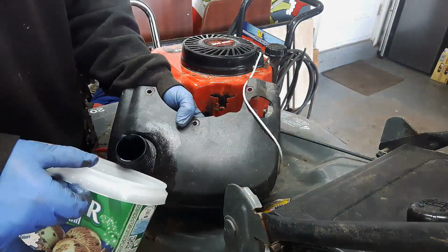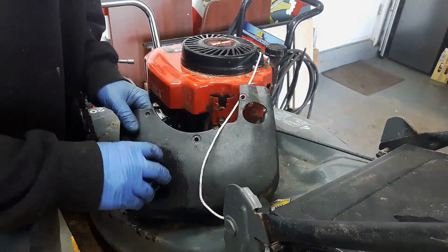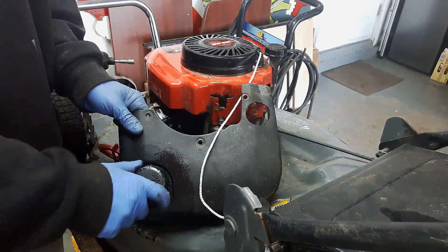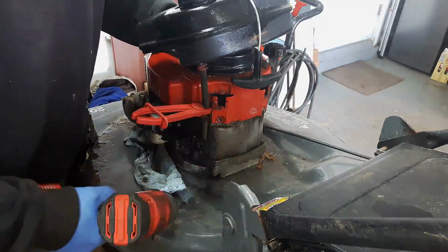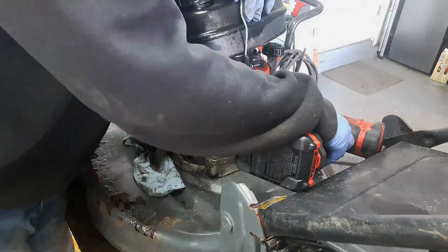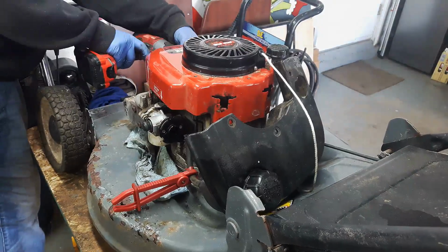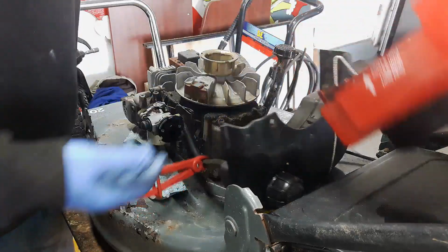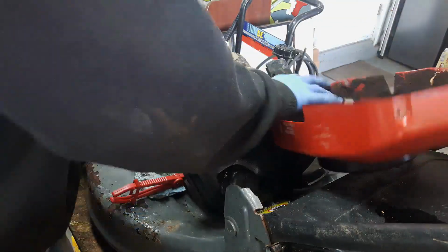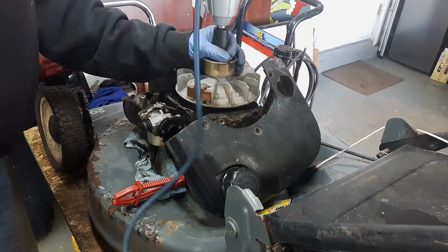It's full. It's pretty fresh, the fuel. A couple of 3/8. Front, that looks like 2 5/16. Now, so your flywheel's under here. This is going to be a 3/4 inch nut on here.